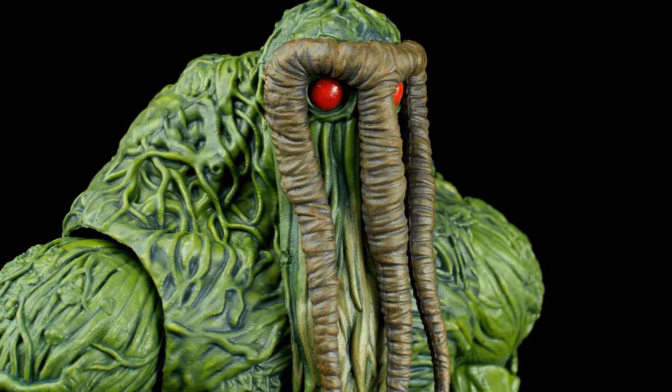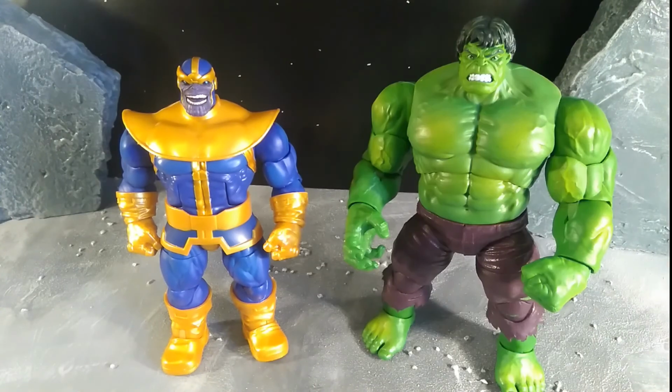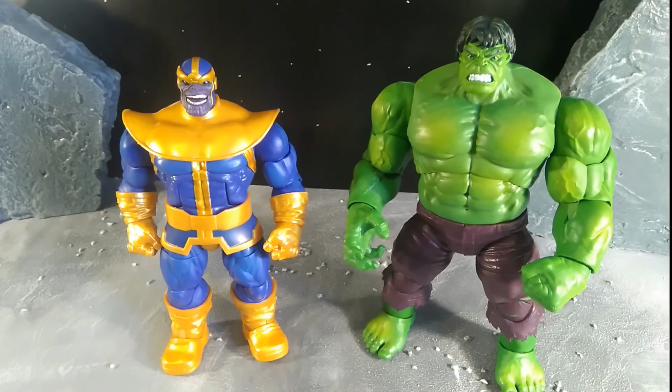Okay, let me just compare this figure to a few others in my collection. Up first, Thanos is a big figure. He's not too big. Here he is next to the Hulk, which is probably the largest figure in my collection at the moment, as far as Marvel Legends are concerned. And yeah, he's at the right size. He was never Hulk size. Well, he was occasionally when artists would go overboard with it, but he's not meant to be the size of the Hulk. He's meant to be muscular and imposing, but not a giant green gamma giant.